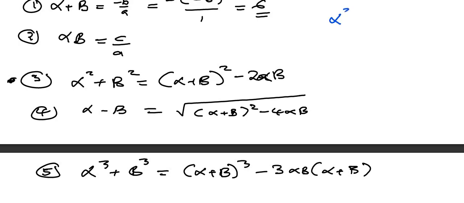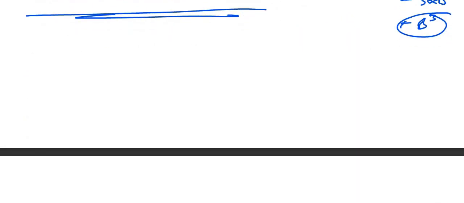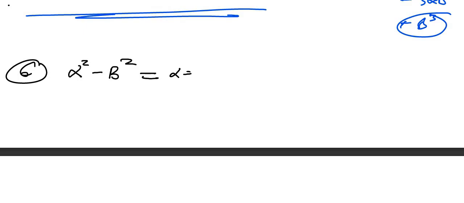So if they give you alpha squared minus beta squared, you just have to say alpha minus beta, you square this to be alpha squared. Let me give it to you here, just a minute. Let me write it properly here because most people forget this. So we can make this the sixth equation. If they ask you for alpha squared minus beta squared, this is the same as alpha plus beta and alpha minus beta. These are simply the same as this.